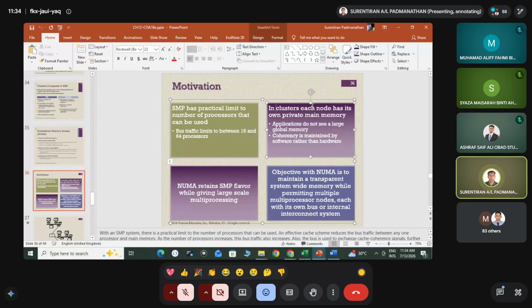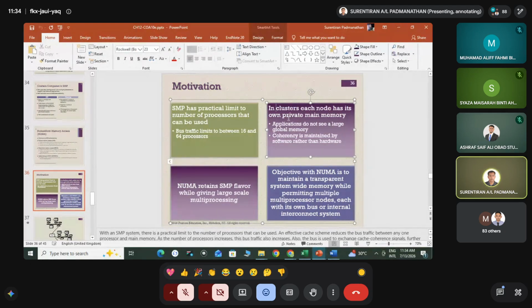In a cluster, each node has its own private main memory. Applications do not see a large global memory. Coherency is maintained by the software rather than hardware. So it's more on the clustering method, combining a few processors from different PCs.